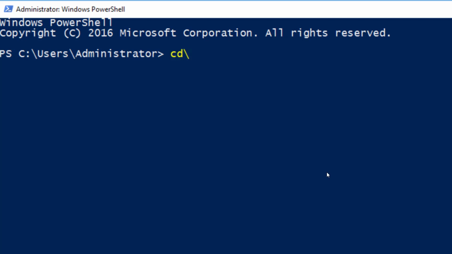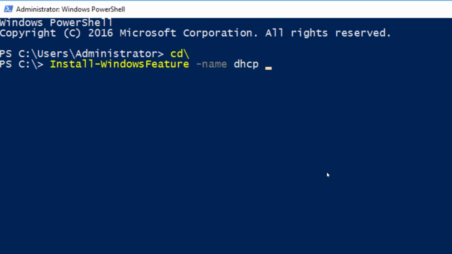Now, to give us a little bit more room, I'll get back to the basic prompt and I'll start the command. So in this case, I'm going to type Install-WindowsFeature, and then I need to give it the name of the feature that I want to install. In this case, I happen to know it's simply DHCP. Now, if I wanted to install, say, AD Domain Services, Group Policy Management Console, in addition to DHCP, well, I would just put a comma and add those roles behind. That way it'll install all of them sequentially.